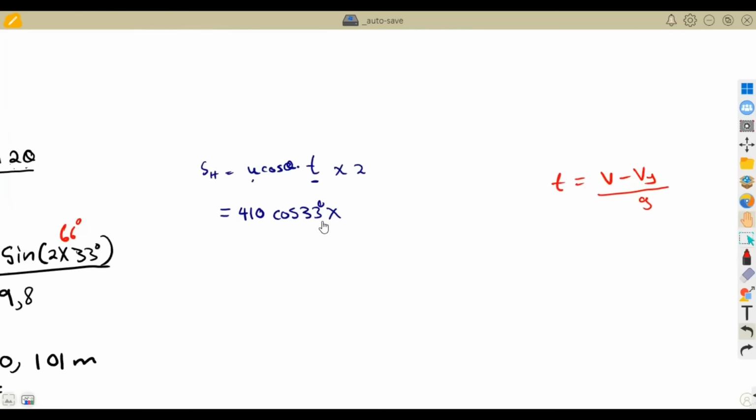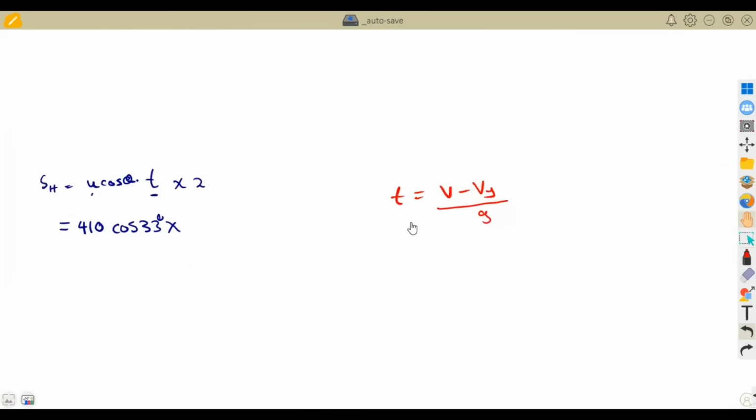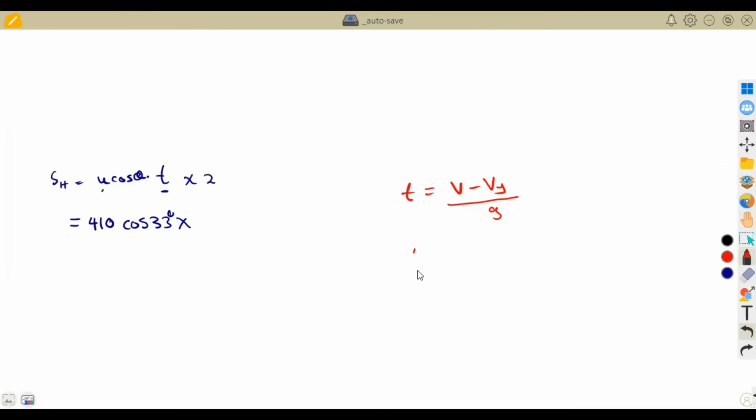So you see, this one is complicated. We've got a lot of things to consider. So instead of doing this, guys, use the first formula, okay? I said the V there is going to be 0. So it's 0 minus Vy, which we say is 223,302 over negative 9,8. So there we are going to obtain our time being 22,786 seconds. So with this time now, this is the one that you're going to consider here.